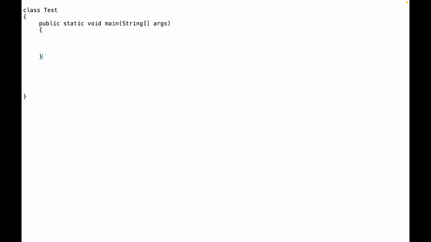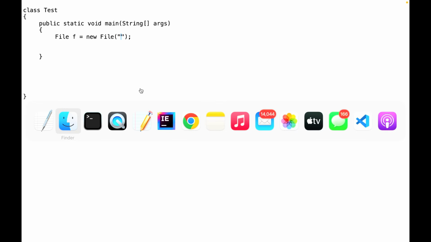Now in order to read the contents from this file, first of all we need to create a File class object, right? So how can we create the File class object? File f is equals to new File. And we need to define the file path location, so where my file is there.